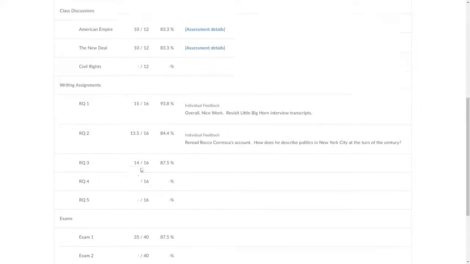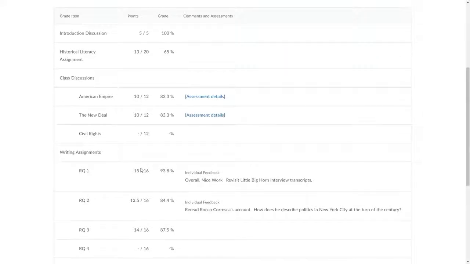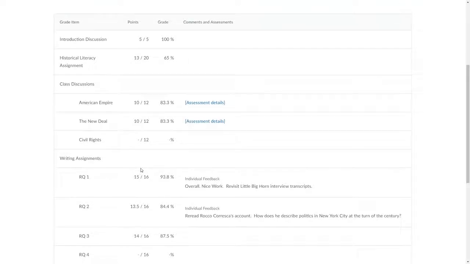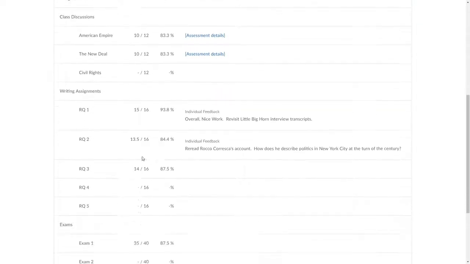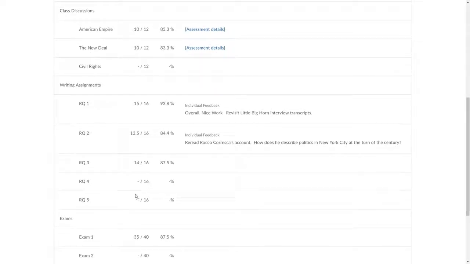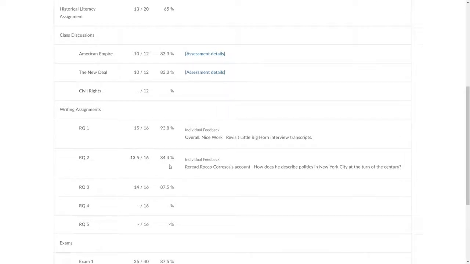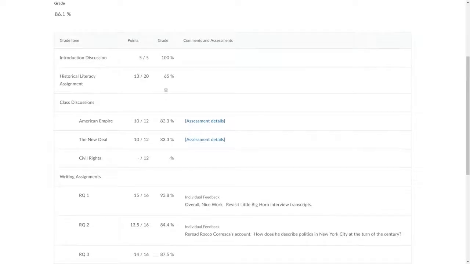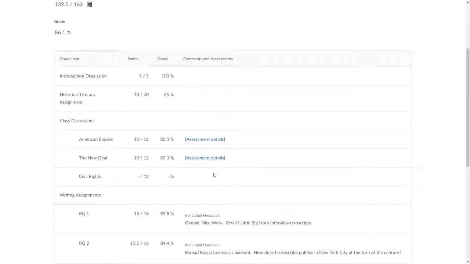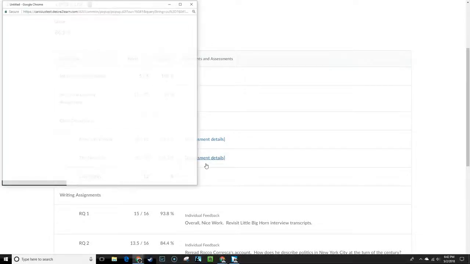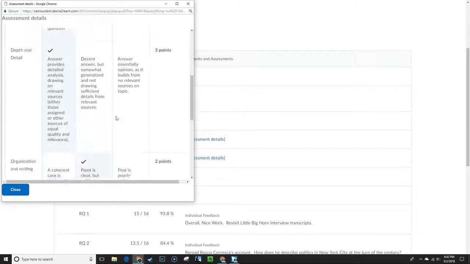In the next column are student grades. This is a simple points-based gradebook, so the student sees scores entered for various completed assignments and sees incomplete scores for assignments that have yet to be graded. Further to the right, the student sees a percentage equivalent of each score provided by a grade scheme. Lastly, the student sees various forms of text feedback that I might add to individual grade items, or in the case of my class discussions, I used a rubric to grade the student work.